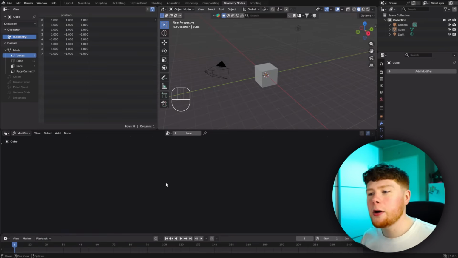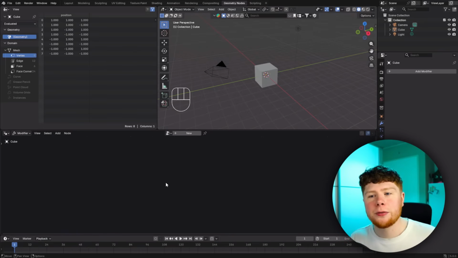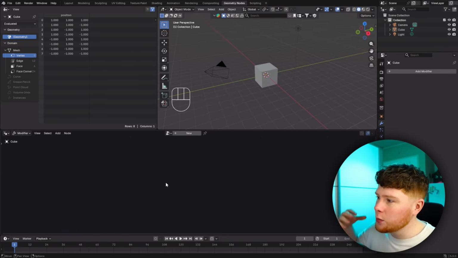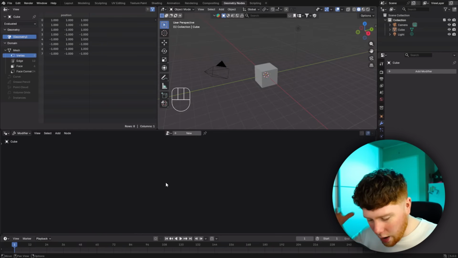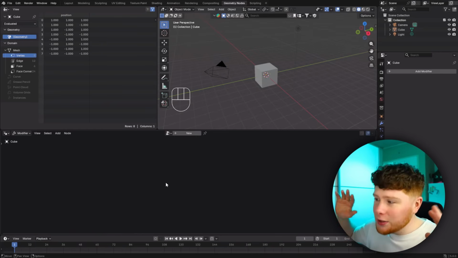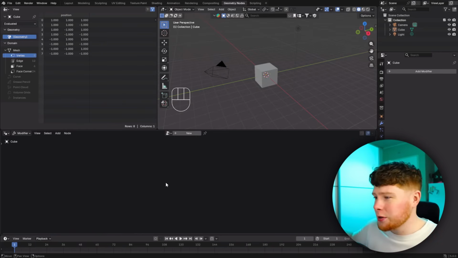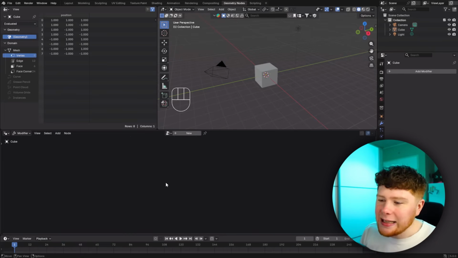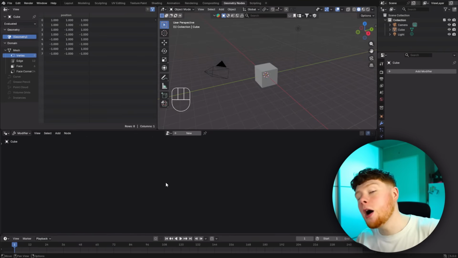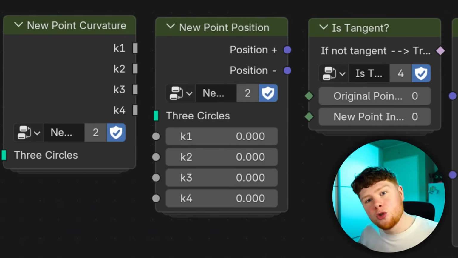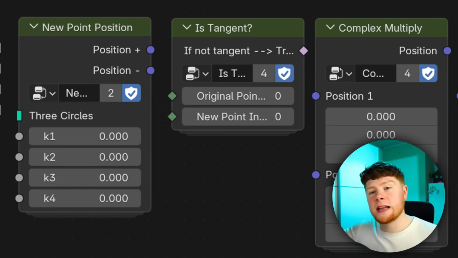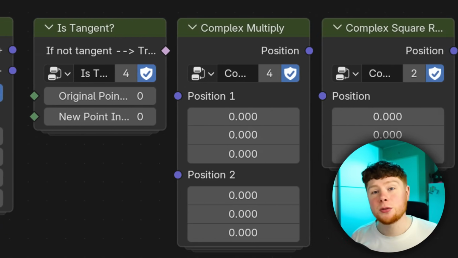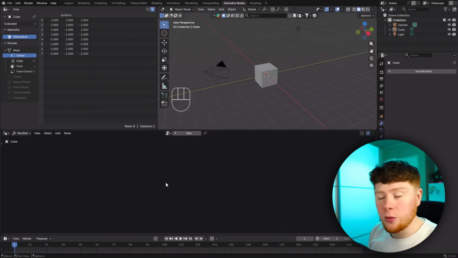And in this tutorial we are going to use a lot of complex formulas, and if we would add those formulas in one by one, node by node, then this tutorial is going to take like hours, and to be honest I don't think that's really needed. So I did some pre-work, so if you go into the link in the description, there you will find a Blender file which contains node groups that already implement the formulas that we're going to use. So download that and open it up, and then we can get started.